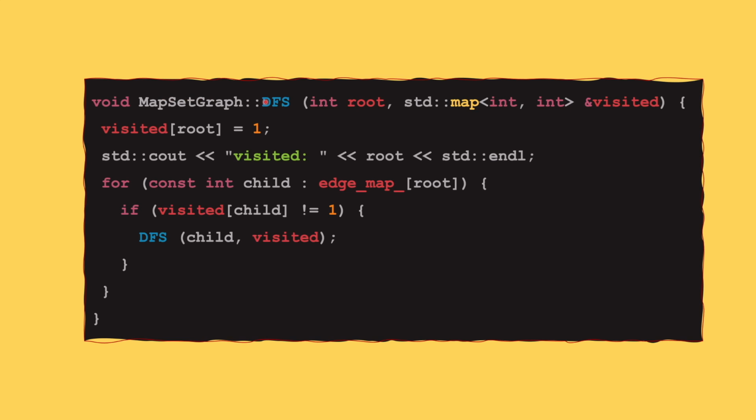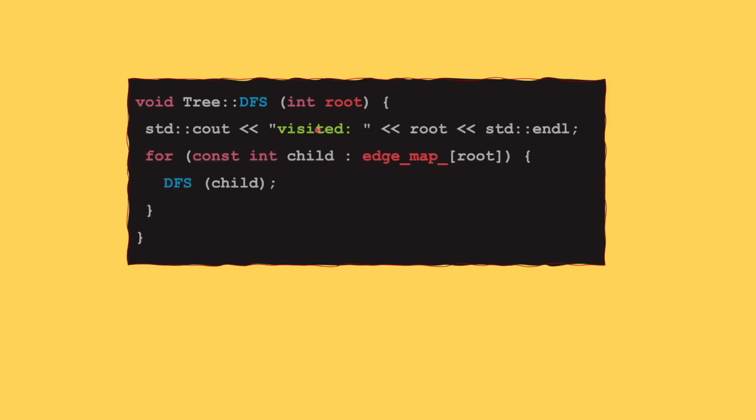Let's get back to implementation. As you remember, this was the implementation of DFS in a general graph. And remember that we used this visited because we didn't want to visit a node twice. And this only happens when you have cycles in a graph. For a tree, you don't have a cycle, therefore you don't need this visited data structure anymore. So we can tailor this to a tree to something like this, which only has the root as the input.